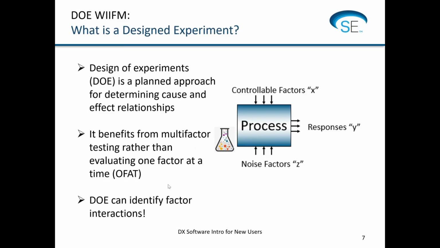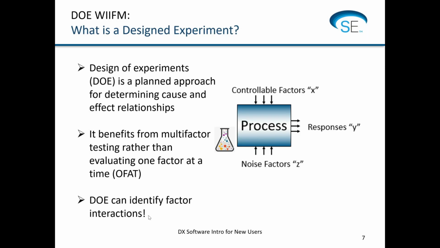It benefits from multi-factor testing rather than one factor at a time. So maybe you're like me and we were taught that you have to only change one factor at a time, otherwise you can't understand the impact of things. Well, guess what? Design of experiments completely violates that and proves that, in fact, you do want to change multiple things, as long as you do it in a systematic way so that you can uncover the relationships and the impact of one factor on another. And that's really where we get to. And it turns out we can understand more about the system if we do it that way than you could ever achieve with one factor at a time.